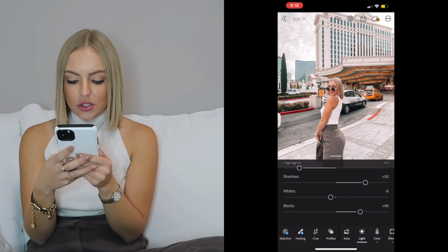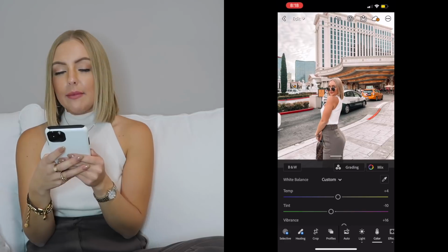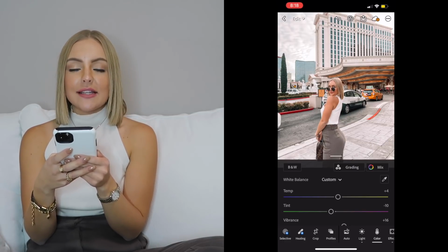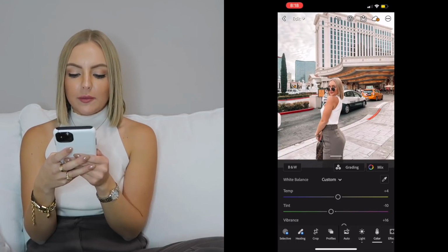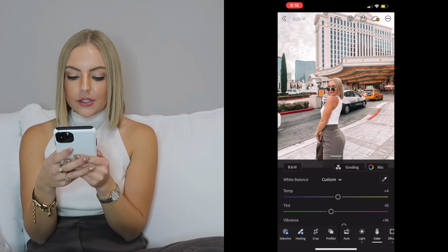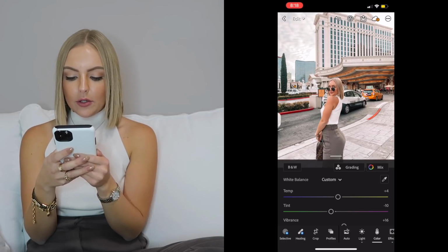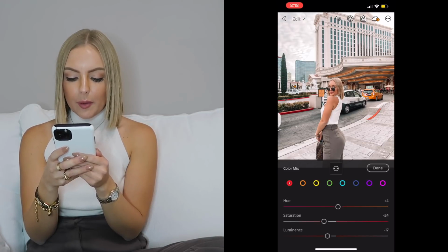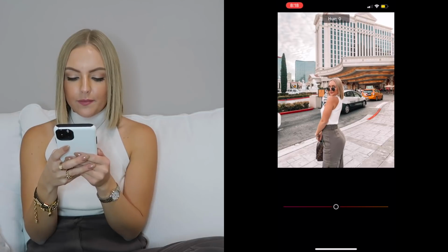Then I go into the color tab, and this is where I make most of my adjustments. There's nothing wrong with Aspen's presets, I just think they're a little bit too colorful for me, so I turn a lot of the colors down. So I start by going into this tab called Mix, where there's the color wheel, and I start with the reds. So I turn the red hue from a +4 down to a 0.